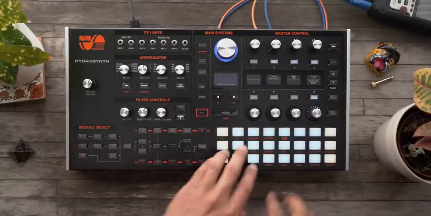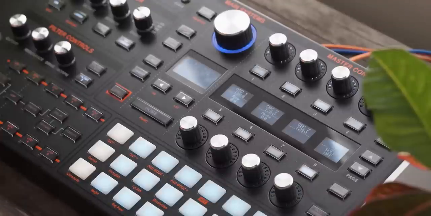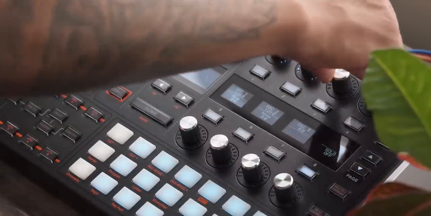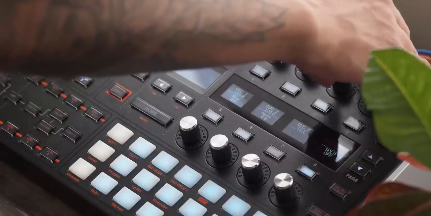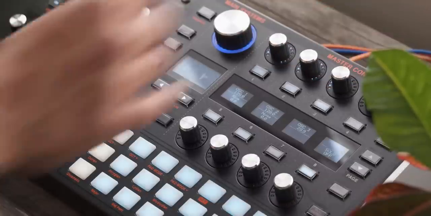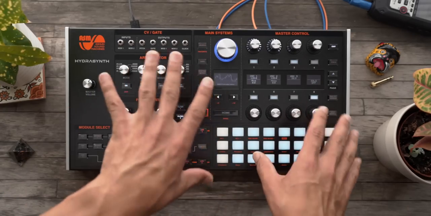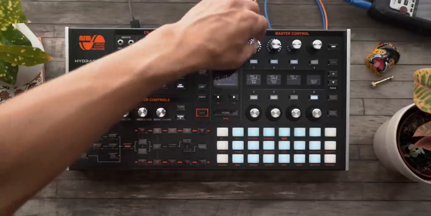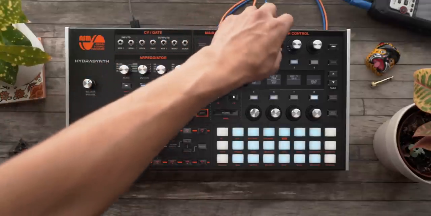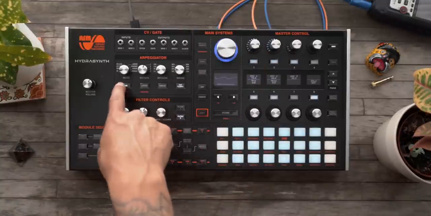Throw an ARP onto this. But if you go into the mixer and tone that back, you can kind of introduce a little bit of nastiness. There it is. So you get the main tones out of it, but then some awful, weird stuff happening in the background. Anyway, that's that weird mixer oscillator thing I wanted to mention.